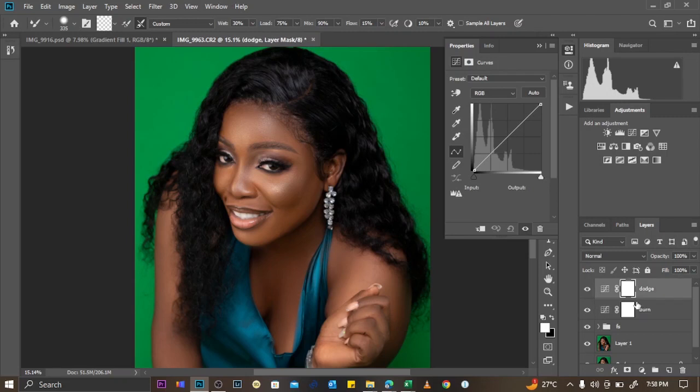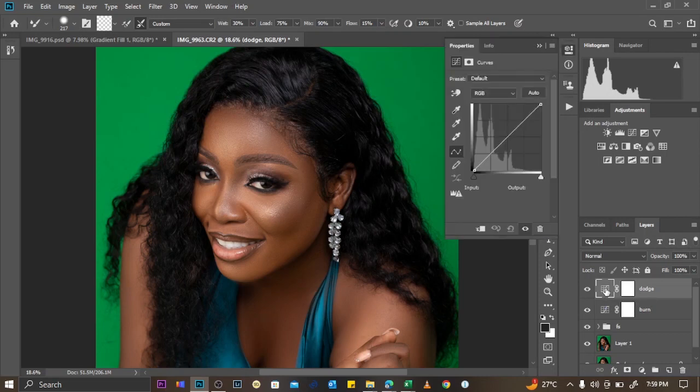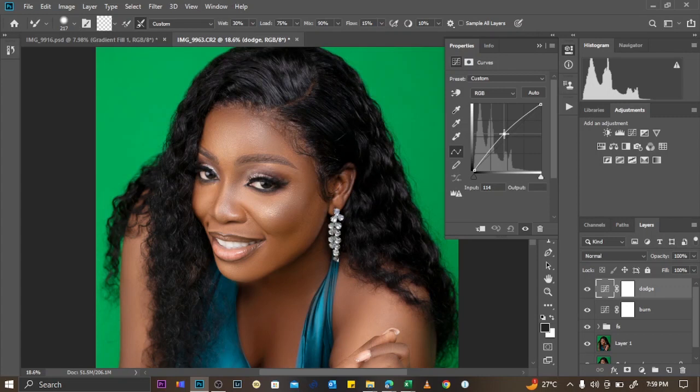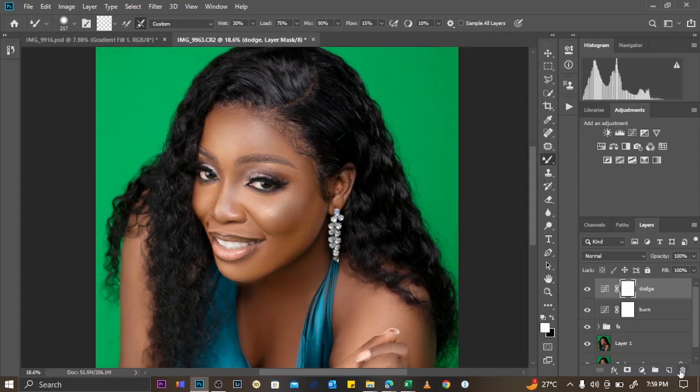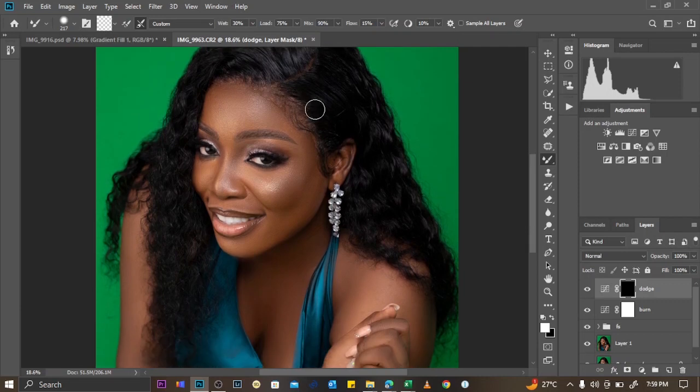So the idea of dodge and burn is simply to brighten and darken the face in strategic places where the light is bouncing on their faces, in order to give it more structure and to pop the structure of the face. In order for us to get started with dodge and burn, you double click on the adjustment part for the dodge and you increase the curve a little bit, and you close the bar and you invert the layer to black. So you hide them and you reveal only the parts that you want to be revealed.